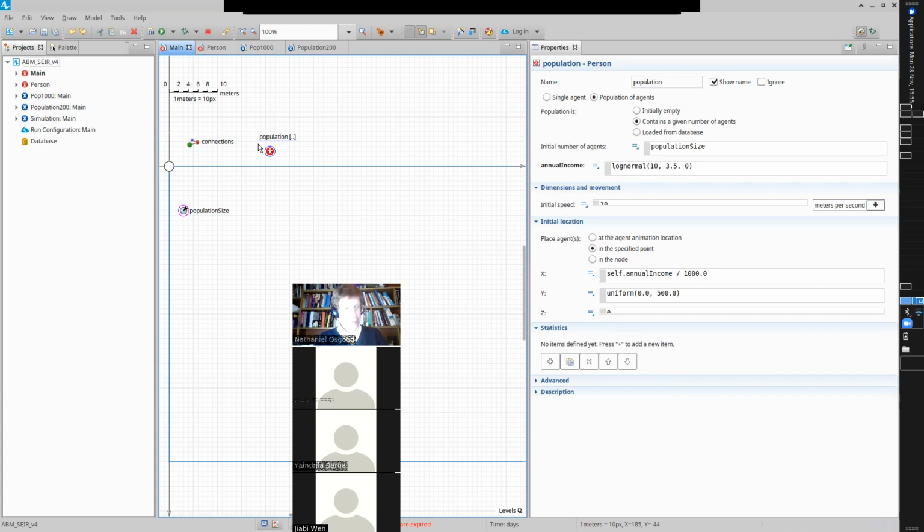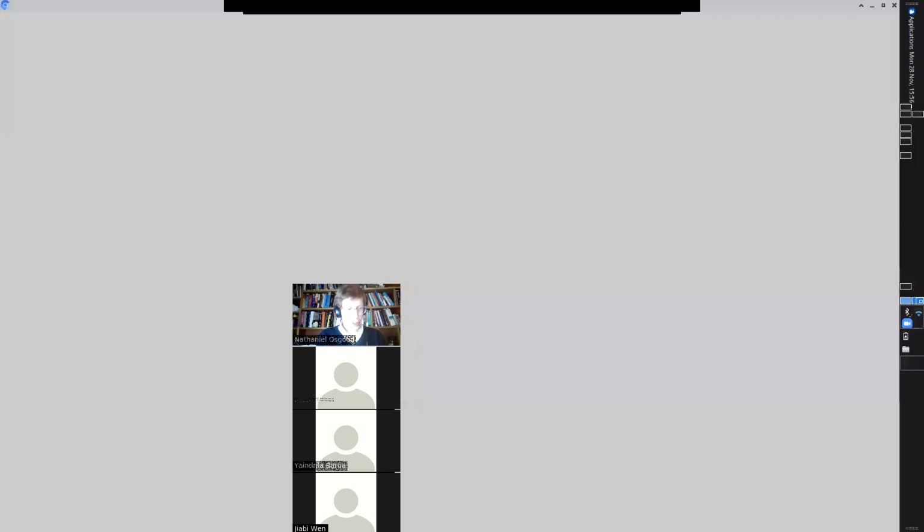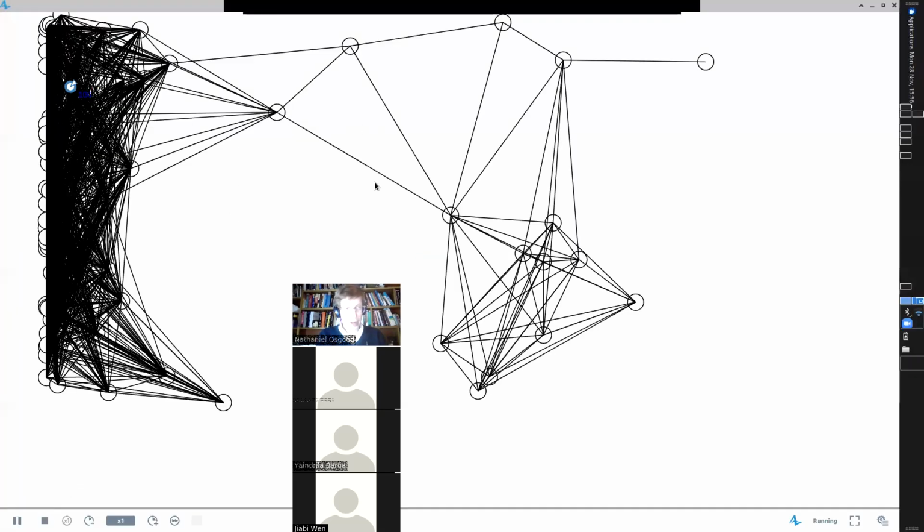So the fact that I moved population up there didn't change the layout of the agents, their connections to each other. None of that was affected. And as you'll see when we specify dynamics, none of that will be affected. But it does alter somewhat the visual appearance that we see when we're running the model.